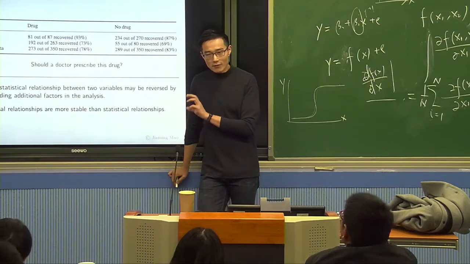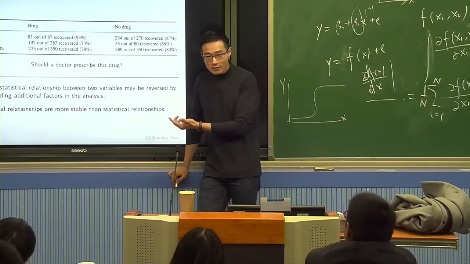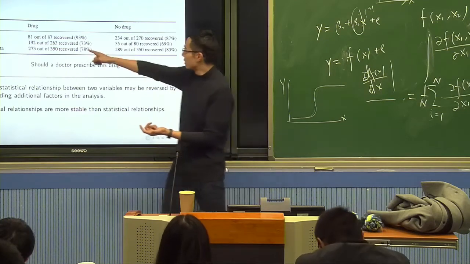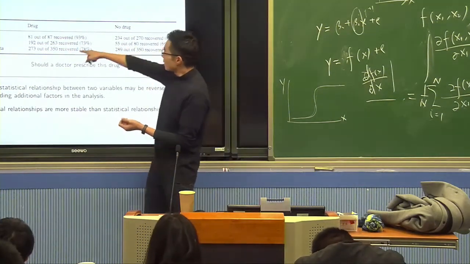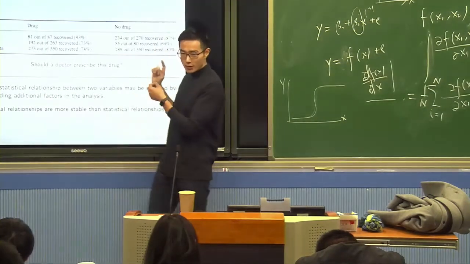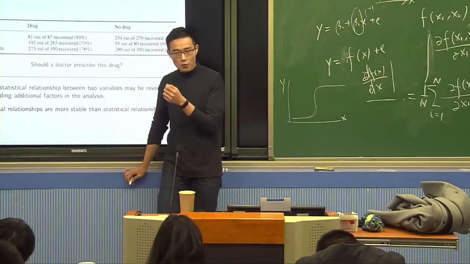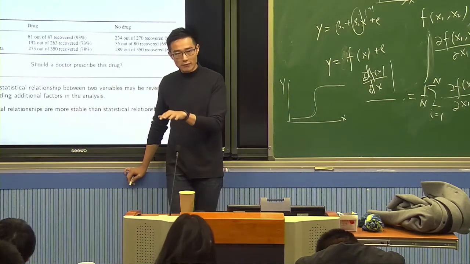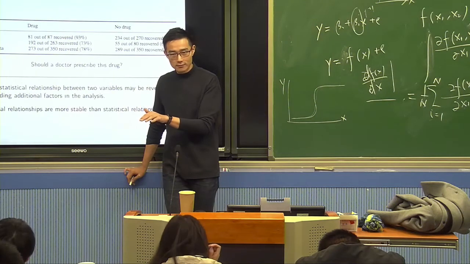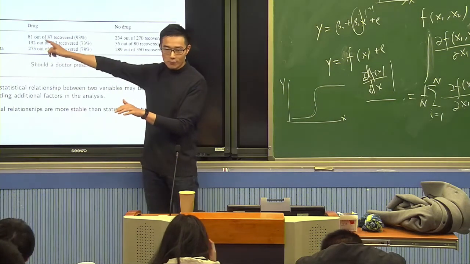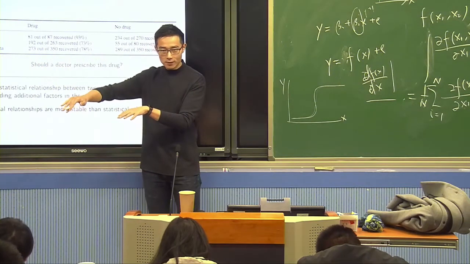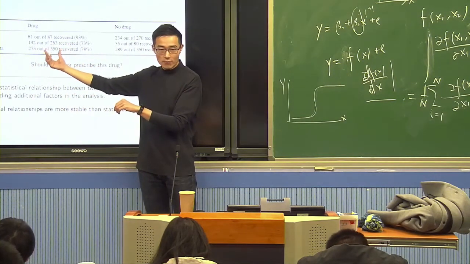The reason why we have this reversal is called a composition effect. Because the population is composed of more women. Out of these three, the population who take the drug is composed of more women than men. The population who do not take the drug is more men than women. And for this disease, women have a naturally lower recovery rate. So for people who take the drug, if more of them are women, then they bring down the overall recovery rate, right? Because they naturally have a lower recovery rate by themselves.